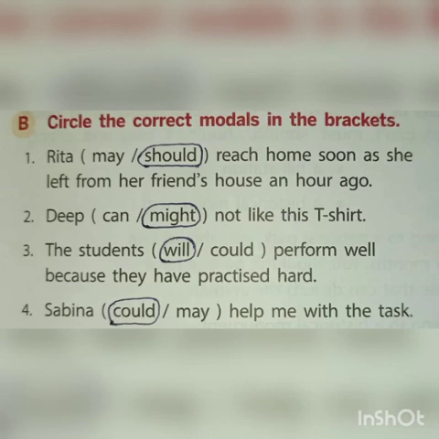Circle the correct modals in the bracket. Rita should reach home soon as she left from her friend's house an hour ago. Here the modal is should. Deep might not like this t-shirt. Modal might. The students will perform well because they have practiced hard. Modal will. Sabina could help me with the task. Modal could.